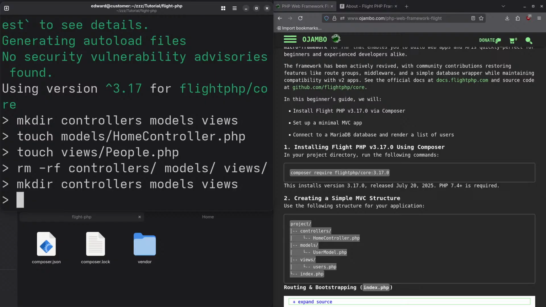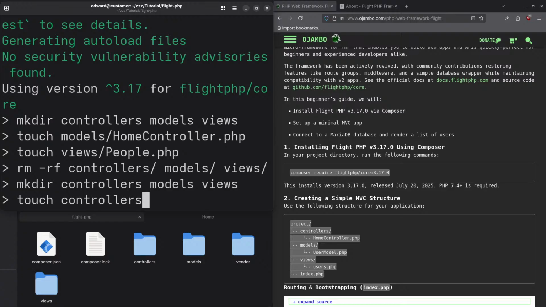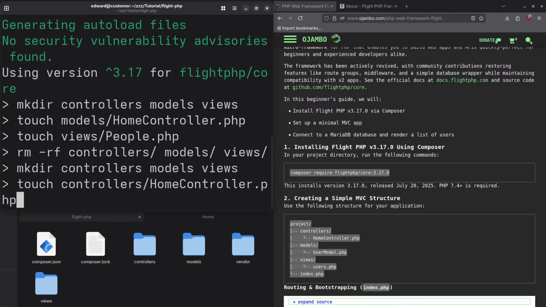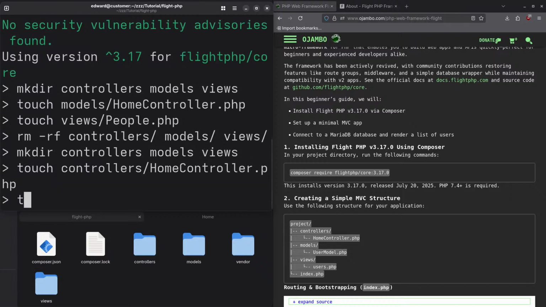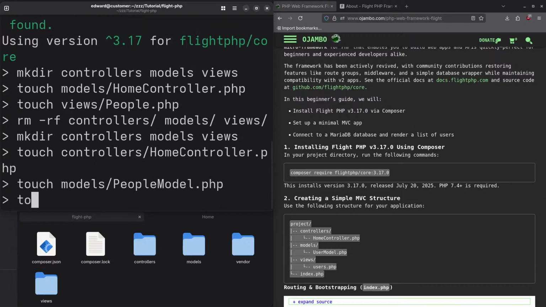Recreate those folders one more time. So in the controllers, I'm going to create a file called homeController.php, camel case. In the models, I am going to create a file called peopleModel.php, again camel case. And finally in the views, I'm going to create one called people, lowercase, .php.